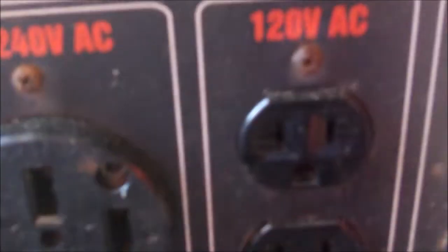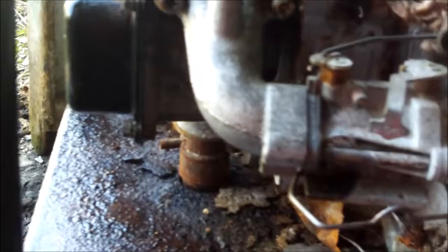I tried. I used to spray PB Blaster into the plug holes to see what that does. Well, it's running. We'll try that. It's got a simple little choke on there. That choke works. So maybe if I buy this gasket thing here, I don't know, this carburetor is not coming off here anytime soon. I tried spraying PB Blaster on it, and I tried grabbing on to that with vice grips, guys, but I'm gonna end it here.